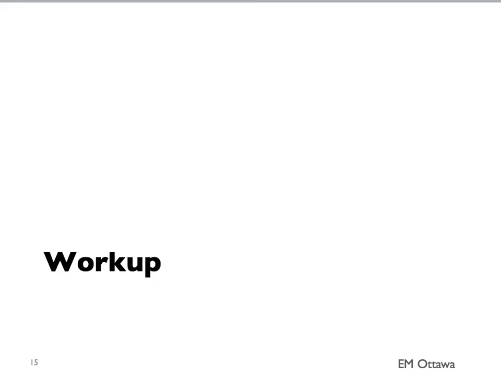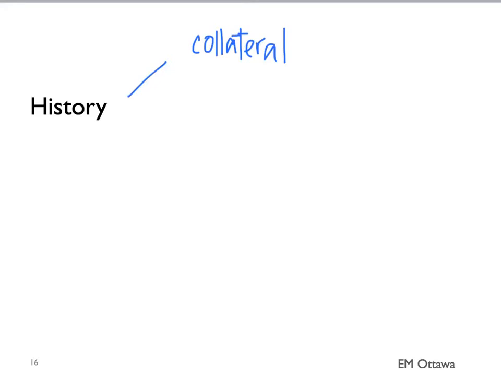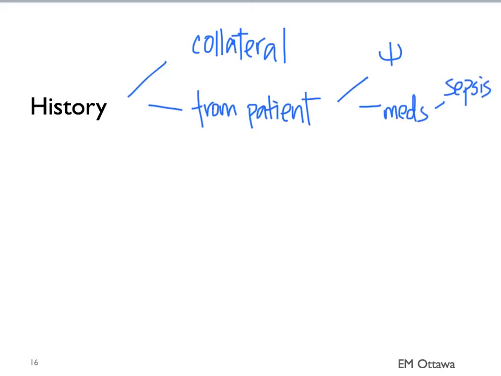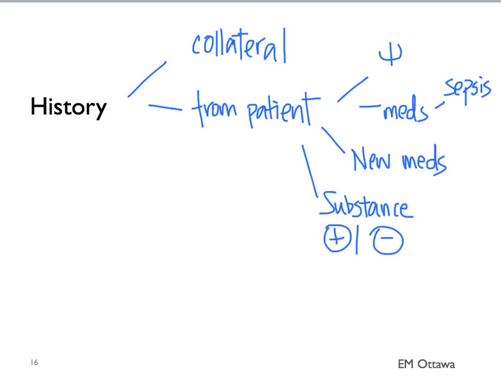Bear in mind the causes that we discussed in part 1. First, for history. Collateral information is very important. Once the patient is calm, you can also get some more history. Remember the causes that we discussed. We want to ask about previous history of psychiatric illness, medical causes such as infection, endocrine causes such as thyrotoxicosis or hypoglycemia. Ask about new medications, substance use and withdrawal.